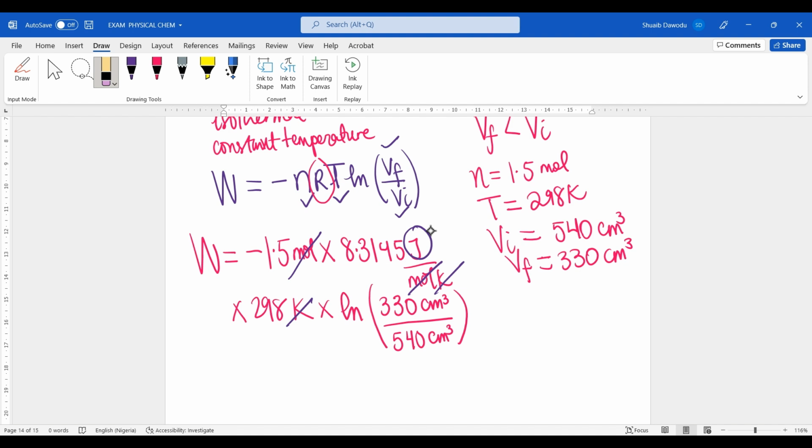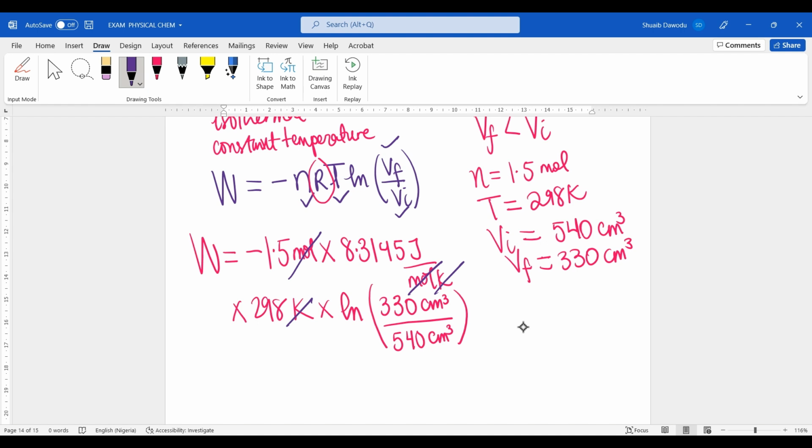Now we have to also look at other things that we're supposed to cancel out. Whenever you're dealing with a question that is enclosed in ln, just know that we don't actually have to convert the units of volume, because normally whenever you're dealing with joules, we're supposed to have our volume in meter cube. But in this case we did not convert from centimeter cube to meter cube, mainly because it is going to be the same value, since we're dividing them by each other enclosed in an ln.